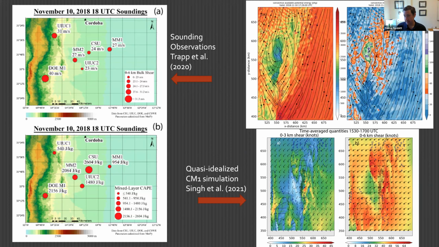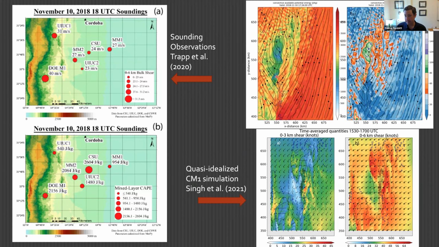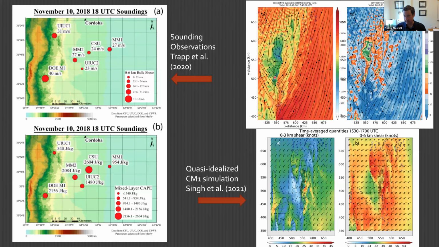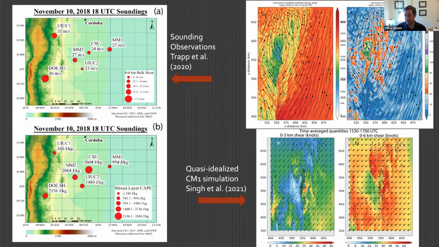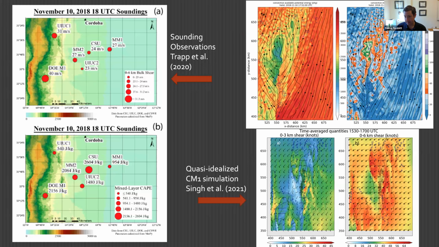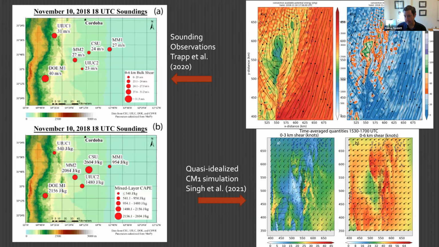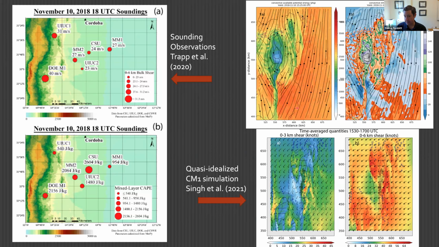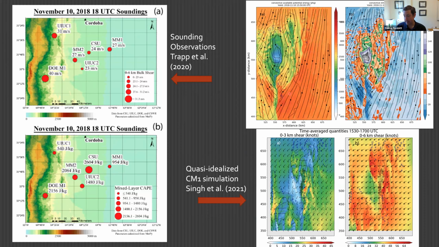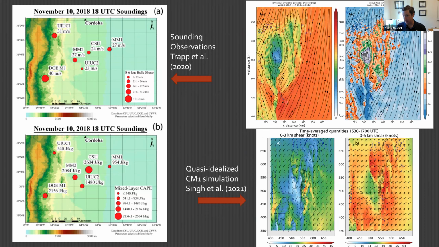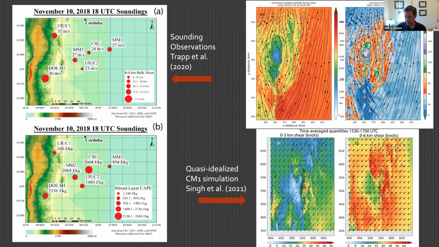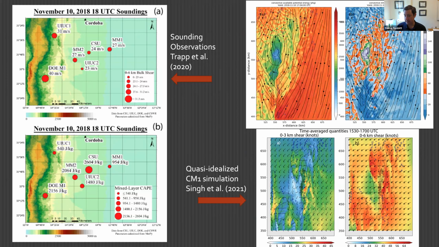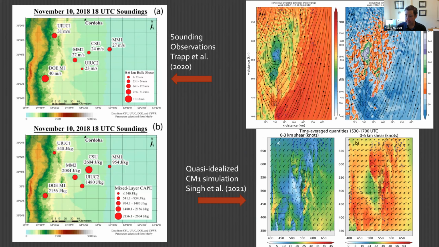Okay, and you can see the effects of the topography actually lowering CAPE due to entrainment that happens due to turbulence over the mountains. But you see that on the mesoscale, the low-level jet is actually being deformed by the terrain. And on the eastern and southern slopes of the mountains, you actually see a maximum of CAPE that develops due to the mesoscale flow around the mountain. Over here on the right, you see convective inhibition. So you see in that region, CIN is basically reduced down to 0.